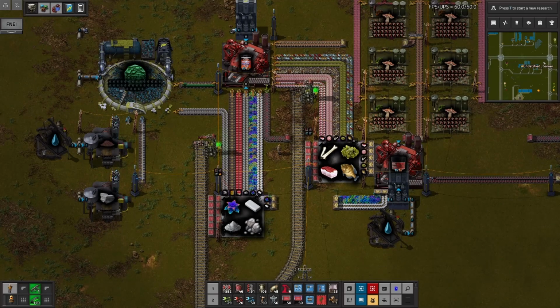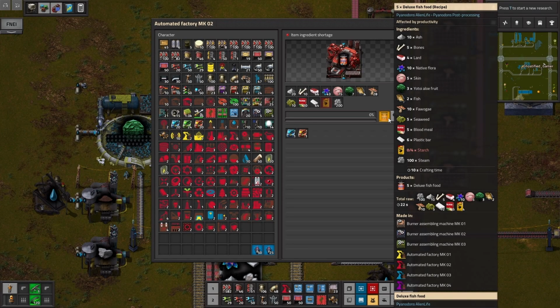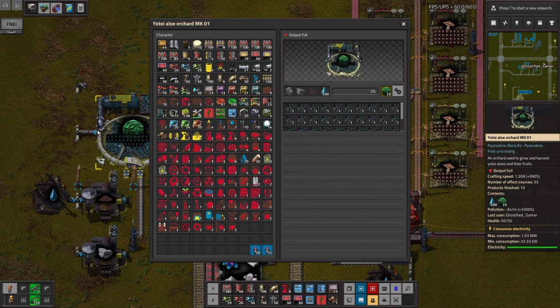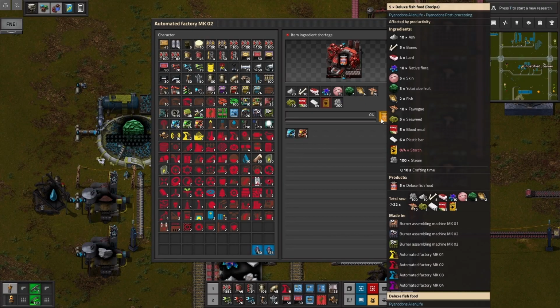So here, let's take a look at what this recipe is. Now, oh my God. Oh, I added the Yotoi over here. I patched this in so the fish can eat that. Well, actually, it's going to be fish MK03. Boy, they're picky eaters, man. They want the best. So the only thing, as you can see, missing is starch, and we just got that done. That's a lot of stuff. That is a lot of stuff.